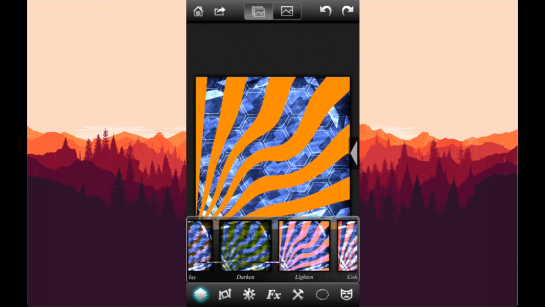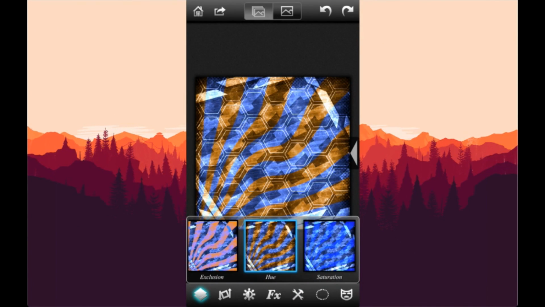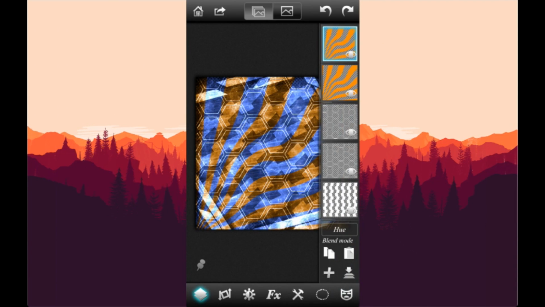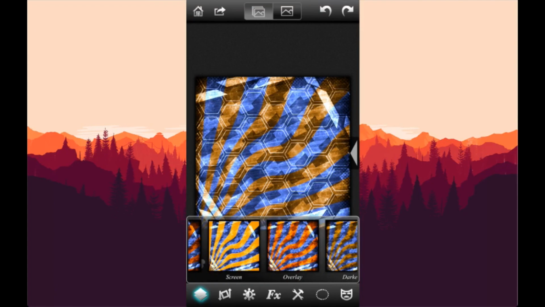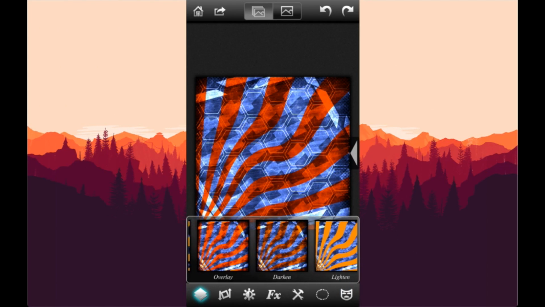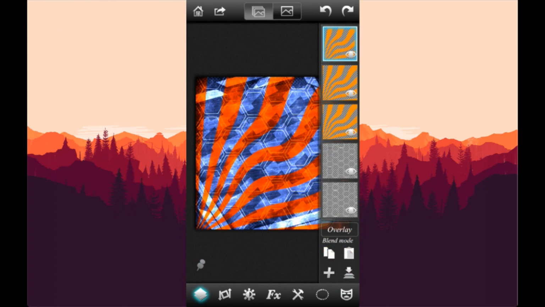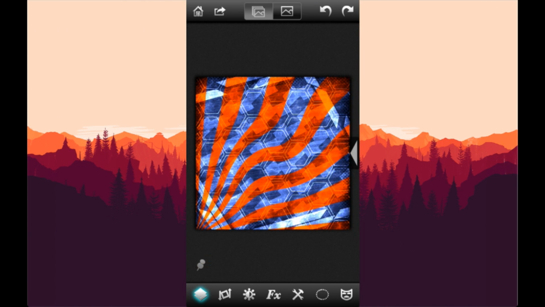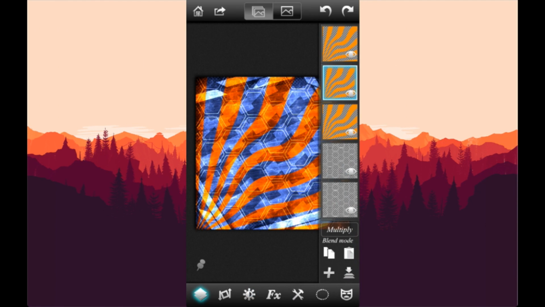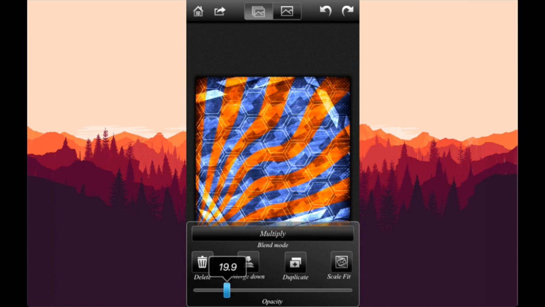And then you want to either go to hue or color. Usually hue looks better. And then you duplicate it, and then you go to multiply, and then you duplicate it again, and you go to overlay, and then you can really mess around with these colors. So you can turn down the opacity on the multiply layer, or do whatever you want. It's really up to you. And I think that looks pretty good. Maybe lower the opacity a little more. And I think that looks pretty good.